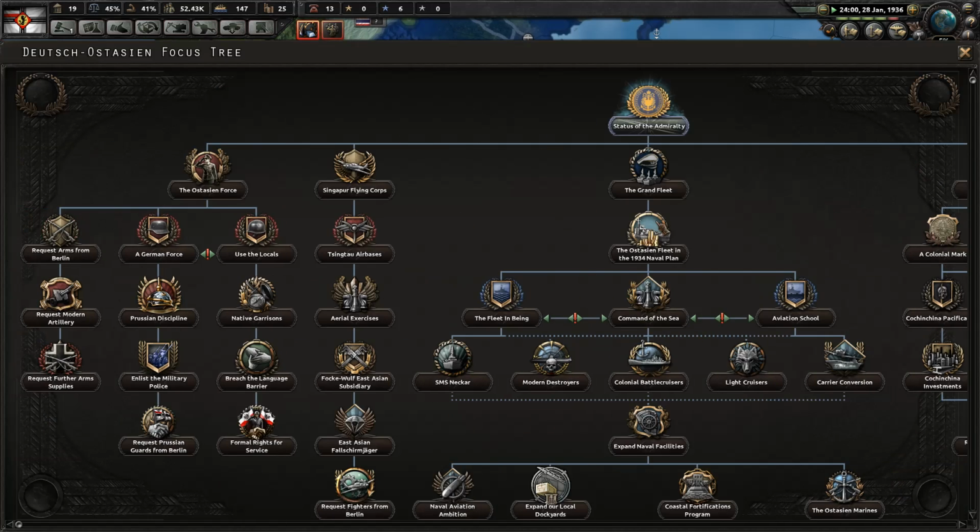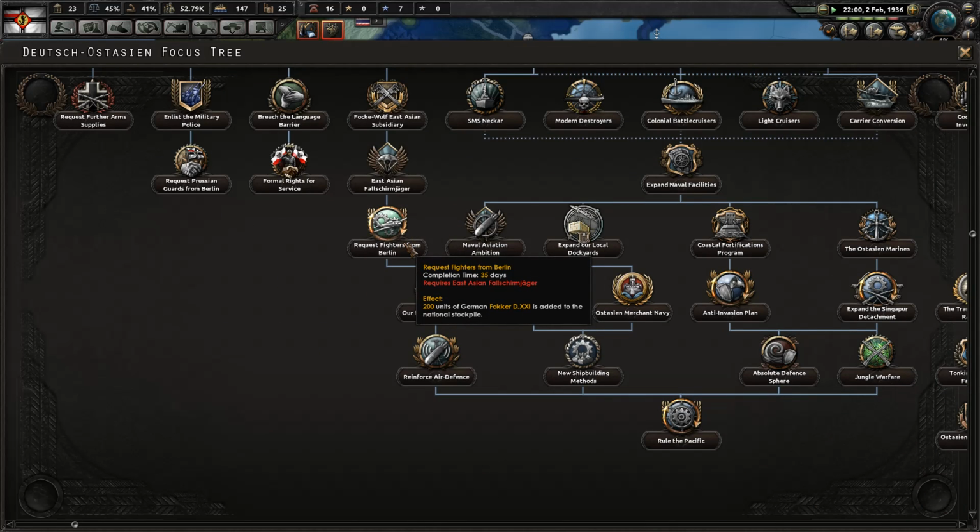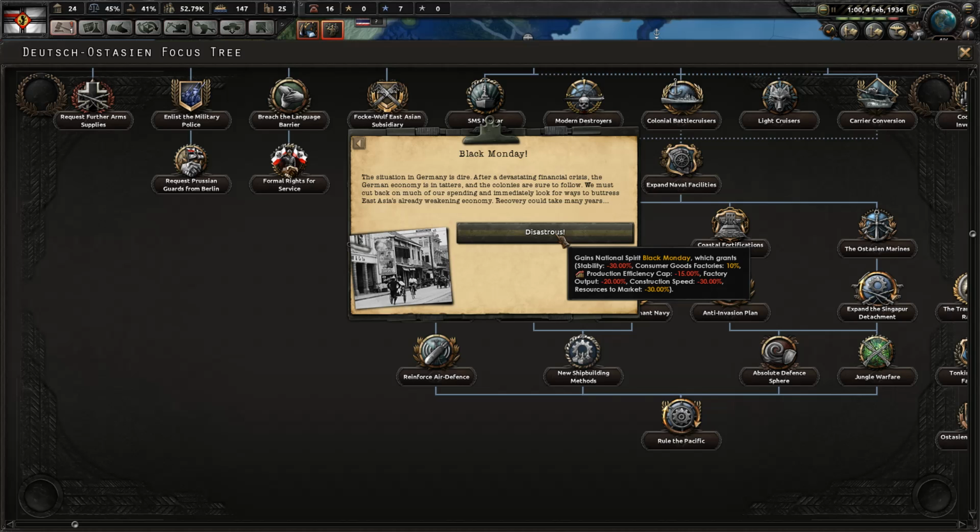So let's start going a little bit over this. First off, your air tree, really simple stuff, just your basic, adding air bases, getting bonuses for your air doctrine, things like that. And at the end, you get to request German planes.